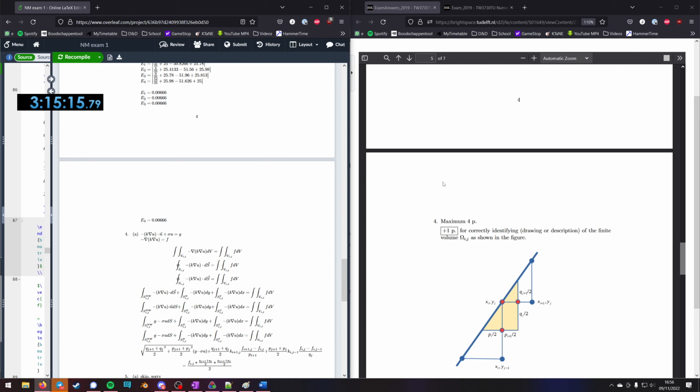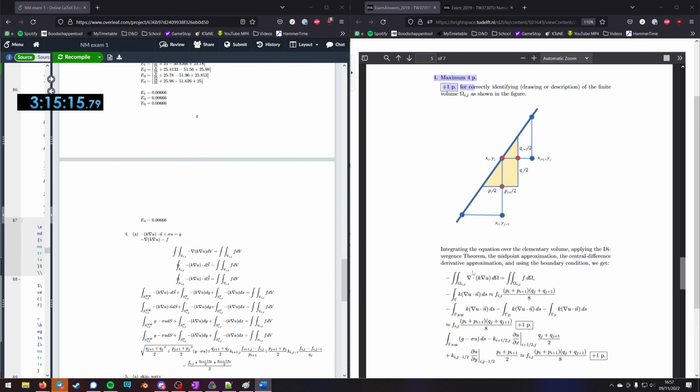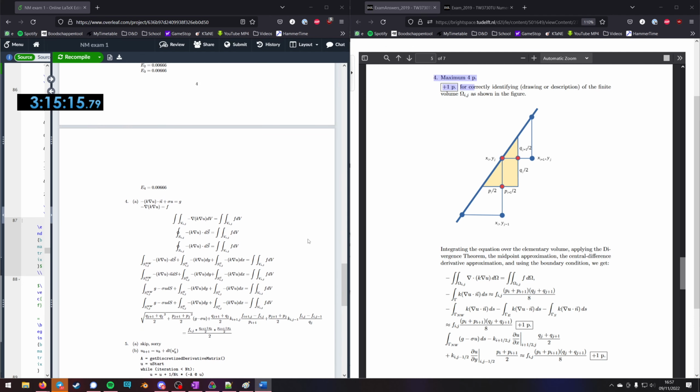Okay, so for drawing the finite volume as shown in the figure. Okay, so that at least we've done, right? Because this is my north, this is my east, this is my south. You did it on Paint. Yeah, actually, it's still here, I believe. Remember, because this to me is a bit tricky because he never asks us to draw, but if you don't draw, you lose points. So you just draw.